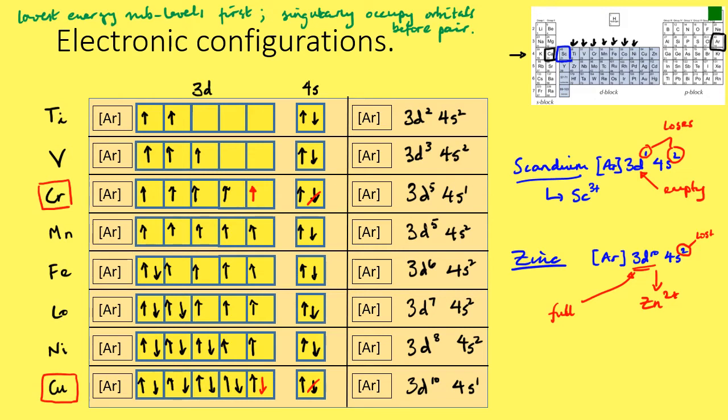And titanium, of course, is going to start off with its 4s electrons already filled, because calcium has its 2 4s electrons, and then scandium has added 1 electron, and titanium adds the 2nd electron. So that's what the electron configuration of titanium looks like, and we'll just write that in shorthand as well. So we've got 3d2, we've got 2 electrons in our 3d shell, and we've got 4s also filled with our 2 electrons.